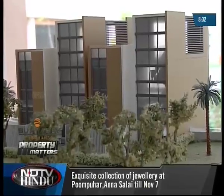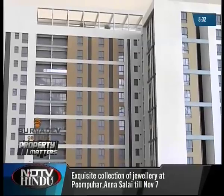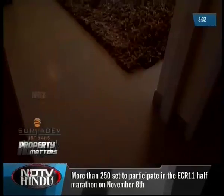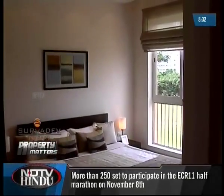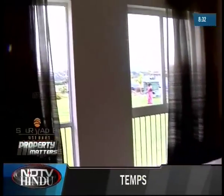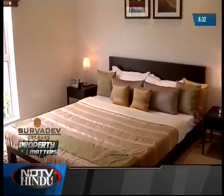We took a look at 2 different model apartments. Both were similar in layout with minor changes due to area variations. The apartment opens up into the large living room, which has an attached balcony. This has the adjoining dining area followed by a passageway which leads to the kitchen and the 3 bedrooms beyond. These are well ventilated with a lot of natural light coming in through the large windows. When completed, the style of architecture will be modern with earthy colors and contemporary finishes.